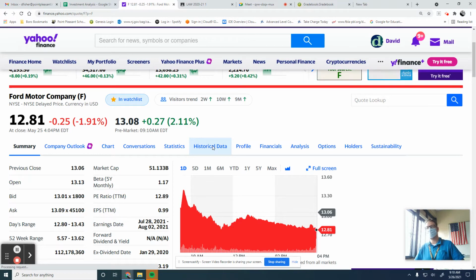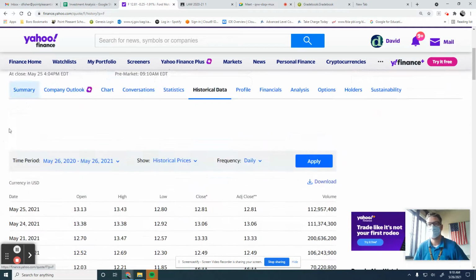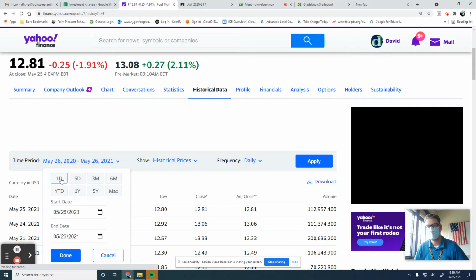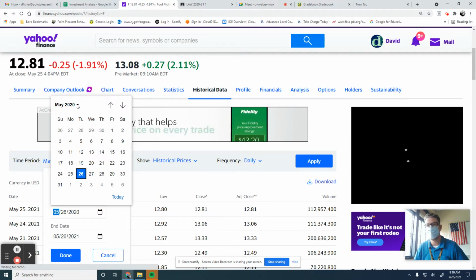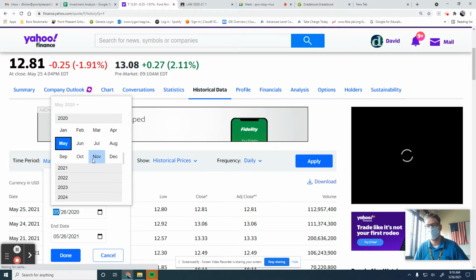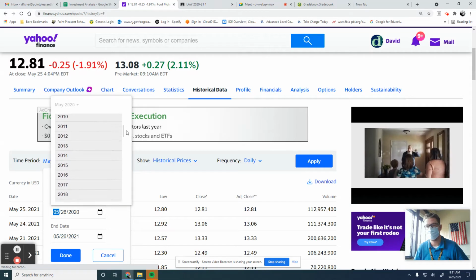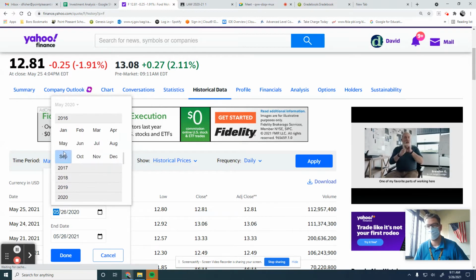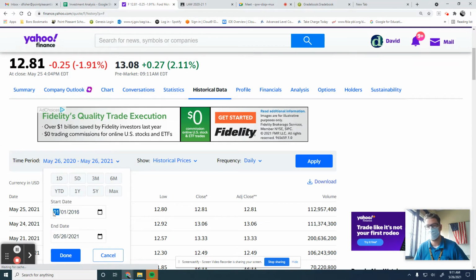And then they have a tool that will help us get the data we need. So for time period, the opening start date here, I'll click on it. And then I'll click this little option for start date. Takes me into the calendar. And then one more little drop down there will get you into this. And just scroll up, find 2016. Oh, we don't need to go that far. 2016, January. And I'll select January 1st, 2016.